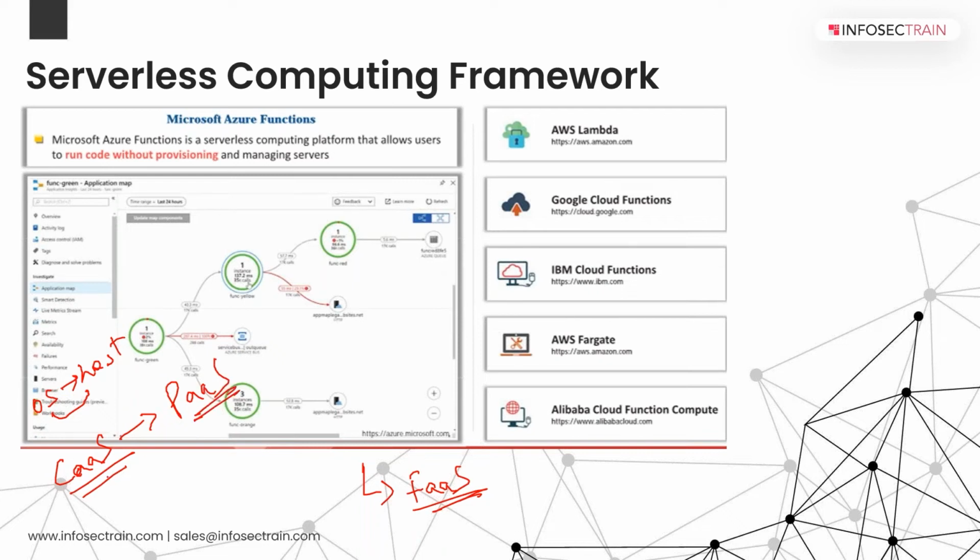Remember this thing, container as a service is a byproduct of platform as a service, because here we are simply running our application, which is either on your container engine or images present on this particular container engine. We are not worried about the infrastructure beneath the container engine. So container as a service is a byproduct of your platform as a service.